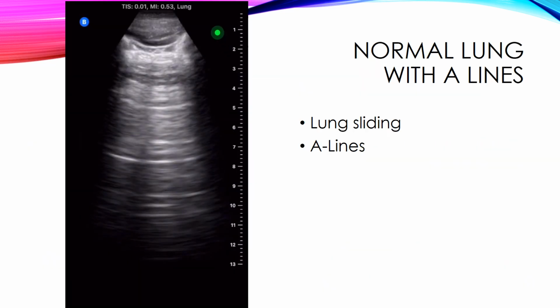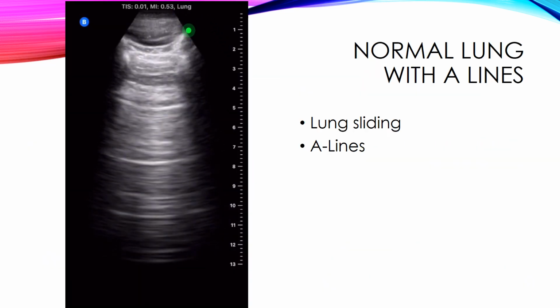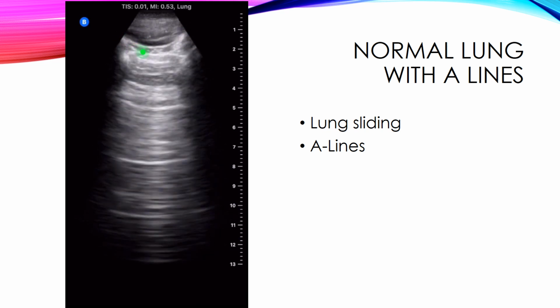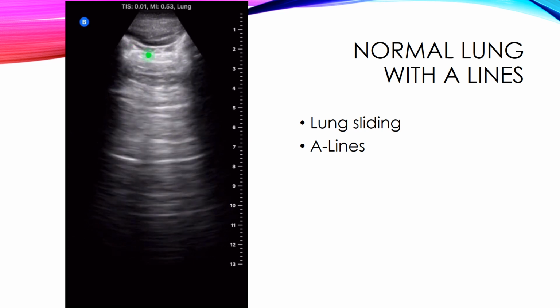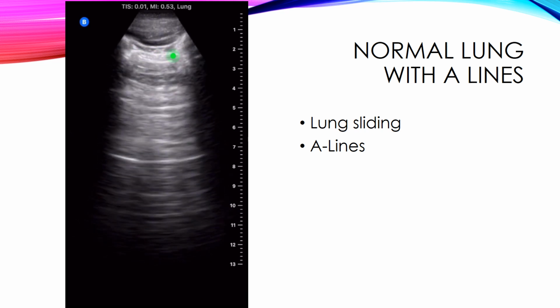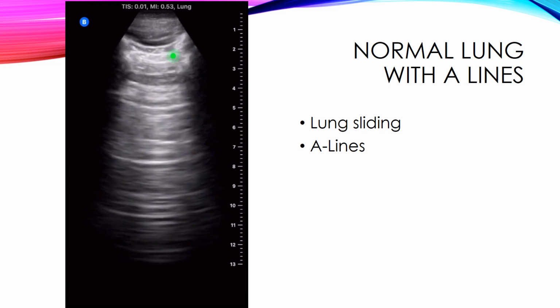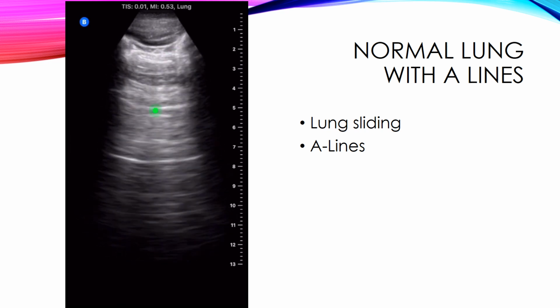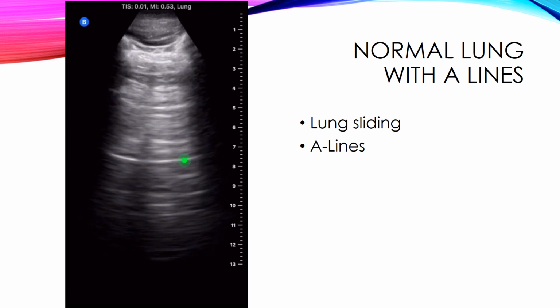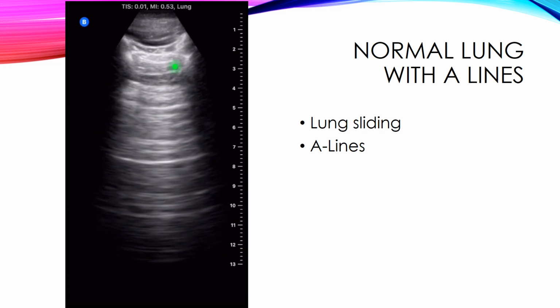This is a lung ultrasound. We are in a lung preset. This video shows a rib and shadow, and an adjacent rib and shadow. You'll see nice lung sliding and A lines. This is the pleural line with nice continuity, and sliding, indicating the absence of a pneumothorax at this level. And we see regularly spaced hyperechoic bright horizontal lines, which are A lines. These indicate reverberation artifact from a normal air-filled lung.